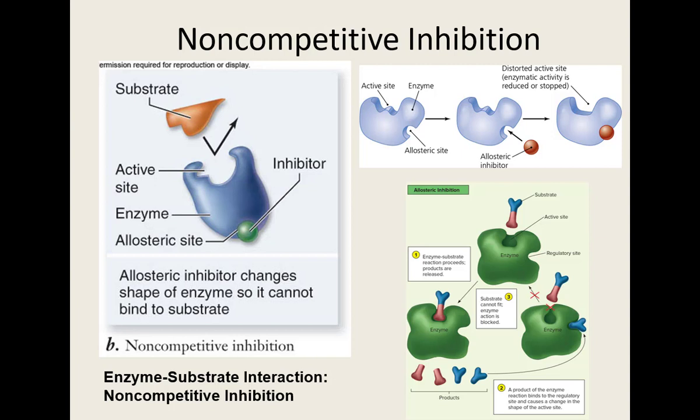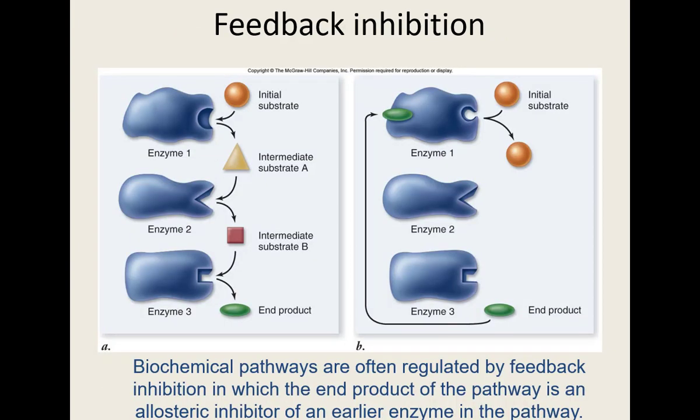Now, everyone's like, oh, okay, so inhibitors are bad. Well, they are. However, sometimes our body will make inhibitors when we don't want to make any more products. It's called feedback inhibition. It's when our body will make an inhibitor so that we can stop making product. Again, our bodies want to try to be as lazy, efficient as possible. And you don't want to make product if you don't need that product.